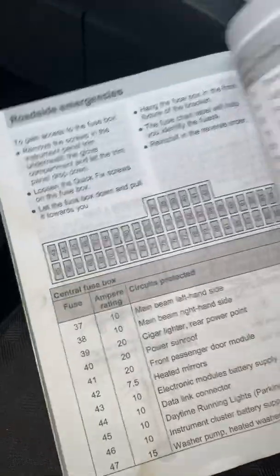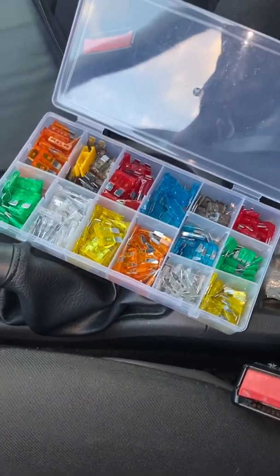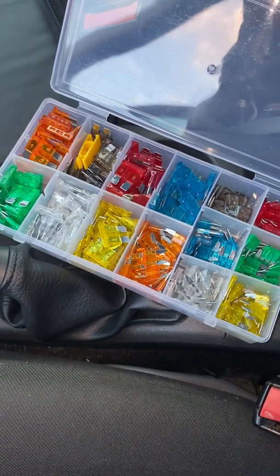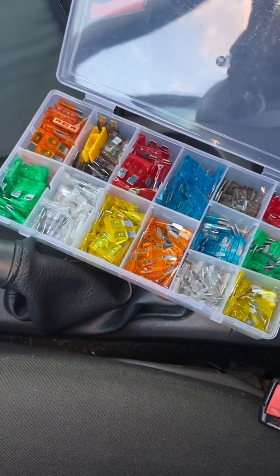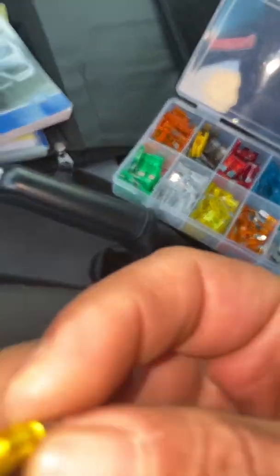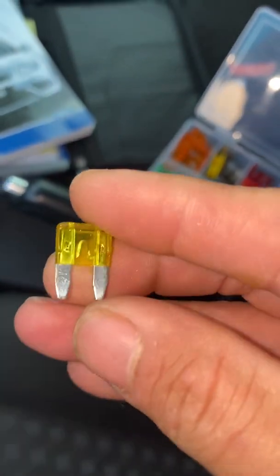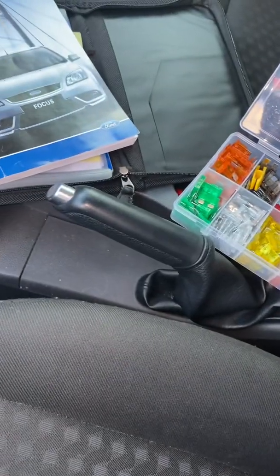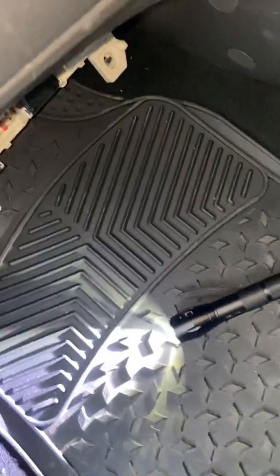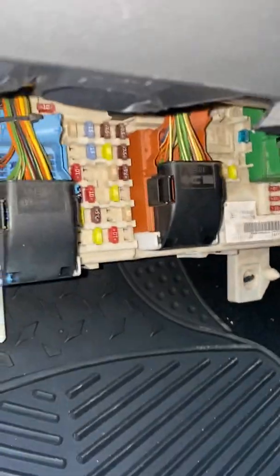So let's go. So I got this fuse box on eBay, so about $20. So yeah, so we're gonna use, I guess, one of these 20 ampere, 32 volts. So yeah, let's jump into the fuse just underneath this glove box. So yeah, that's the main fuse, as you can see.